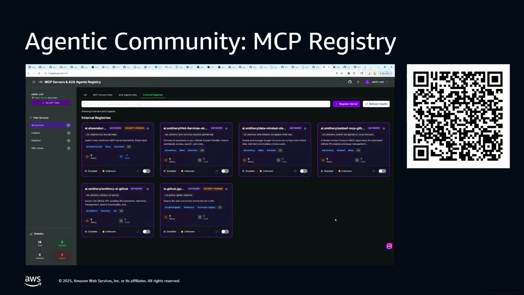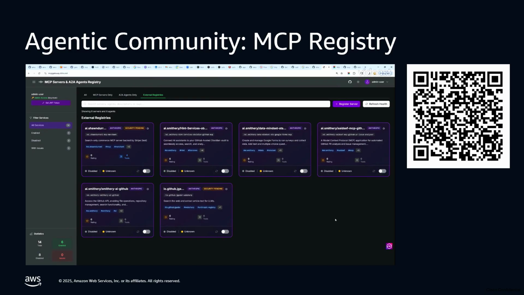We can semantically search for other agents and MCP servers that I want to integrate with. If I am an agent developer and I want to see which agents or which MCP servers are available to me, I can do that by searching from the search bar over here, or the AI agents can do that directly by using a programmatic interface. Fine-grained access control and multi-tenancy are available. We have a fully managed serverless implementation on Amazon ECS. You could deploy this solution on ECS. We provide a Terraform template. You could deploy this on EKS as well.